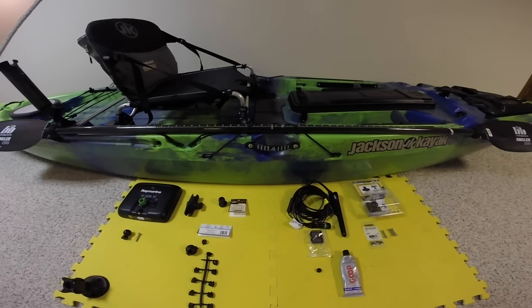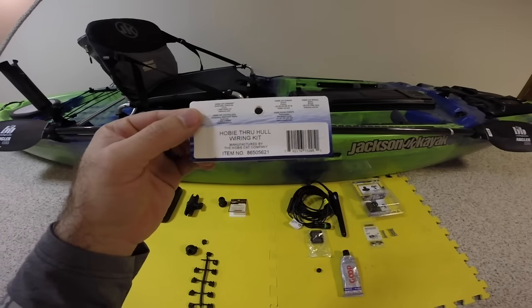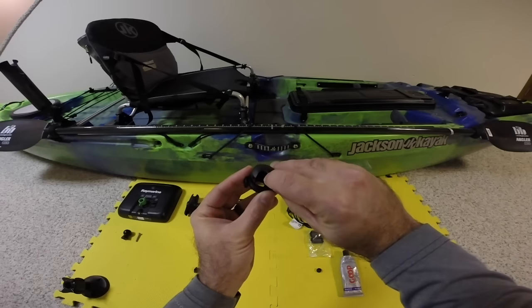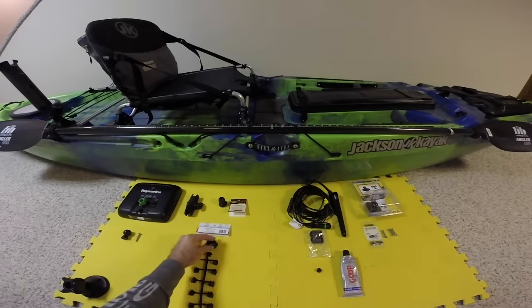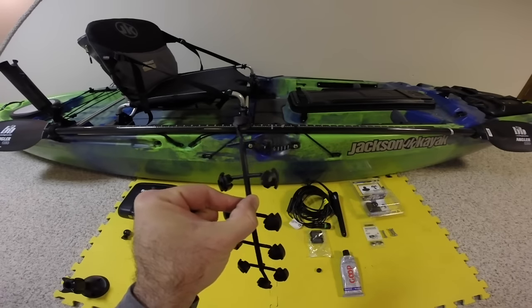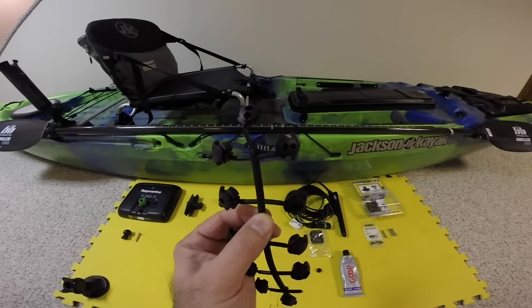One of the trickiest parts of mounting a fish finder on your kayak is passing the cables from your transducer up to your fish finder through the kayak while making it watertight. The best thing I've found on the market is actually from Hobie — the Hobie through-hole wiring kit. It comes with grommets that have a little hole where a rubber piece matches your fish finder. It comes with several attachments in different sizes because they don't know which fish finder you'll be using, giving you options for one wire or two wires to match your setup best.